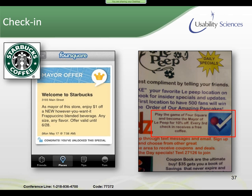So as of right now, there aren't necessarily any real best practices other than just partnering with somebody and getting creative and promoting the fact that you are using some of this stuff in your store so that people are aware of it. But it's definitely something to keep an eye out for, where it evolves and where it goes in the future. As I mentioned before, it's really that geo-based marketing that's going to take off. And if you are able to determine when a customer is in your store down to the centimeter and where they're located, that can be extremely valuable moving forward.